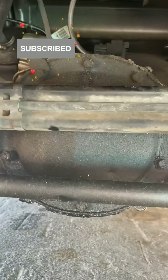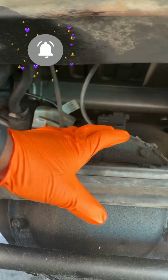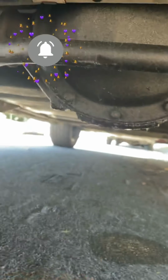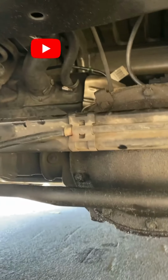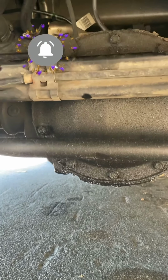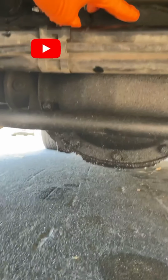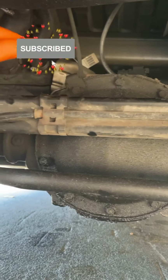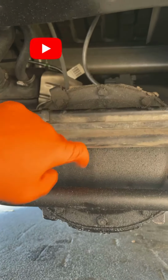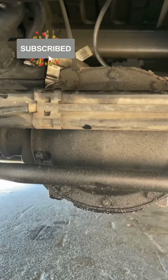So basically, what we got to do is change the gasket up under here because this customer has a leak, as you see right here, and you hear it's grinding in the rear end, and this is the problem I diagnosed. It's low on grease, and you're gonna need to take all these 10 screws out, move this bar out the way in order to get that cover off of there. So I'll be back.